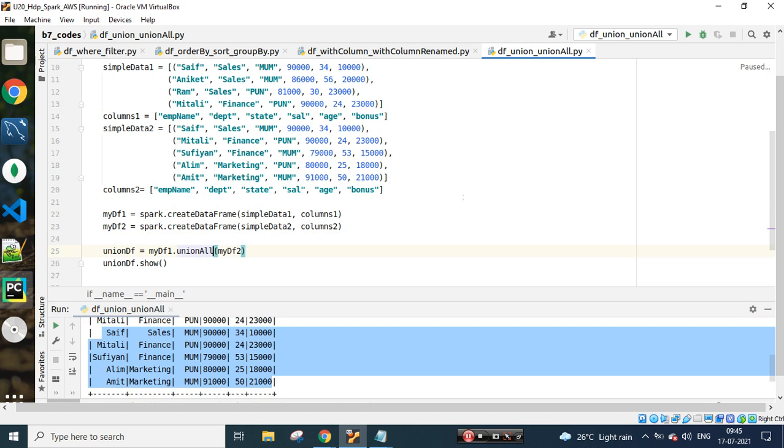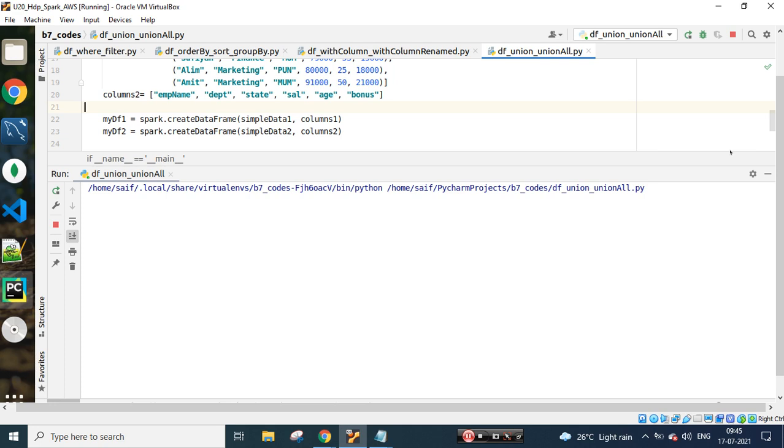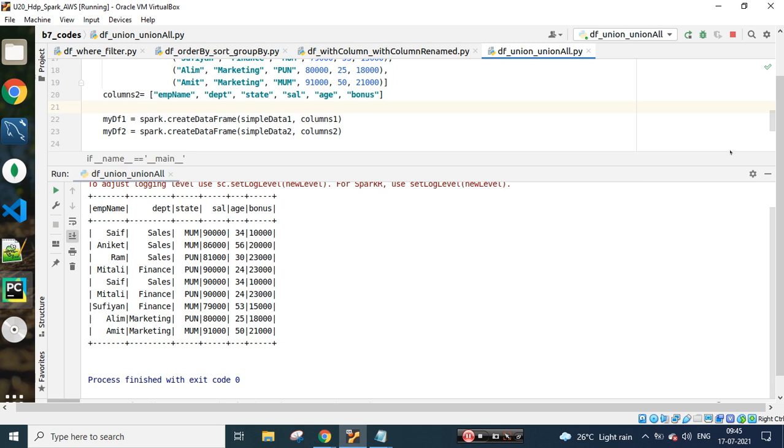union all, it should give us the same result. Both will give us the same result even if you apply union or union all. So that's where they will ask you, if I want to remove something, how do I do it? I'll show how to apply distinct, and after that I will show how to apply drop duplicates. It is giving me the same result. Results are not being eradicated.